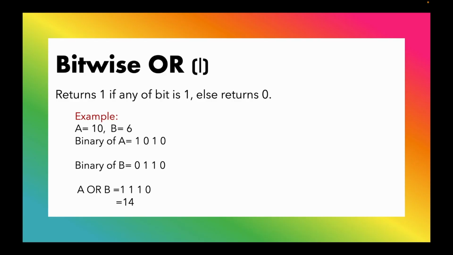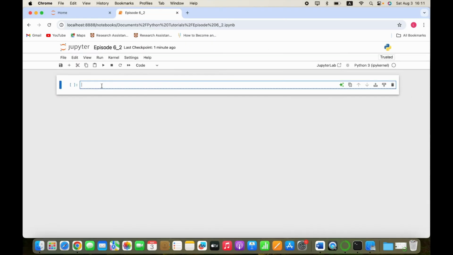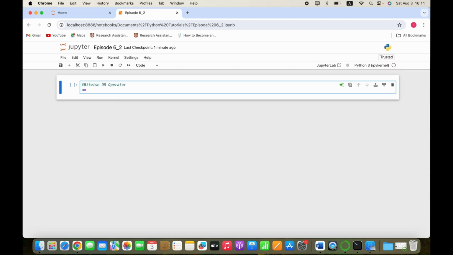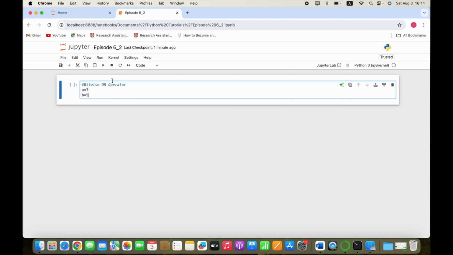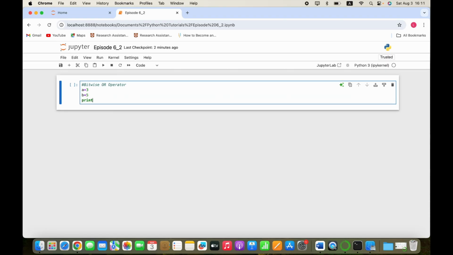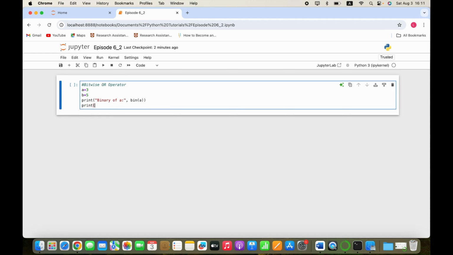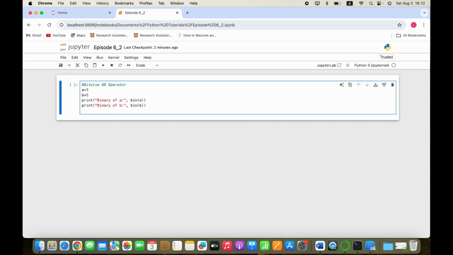Now we are going to practice in Python code. Bitwise OR operator. Enter A equals 3, B equals 5, and we are printing the binary values of A and B. Print binary of A, bin(A), print binary of B, bin(B), and we run that.